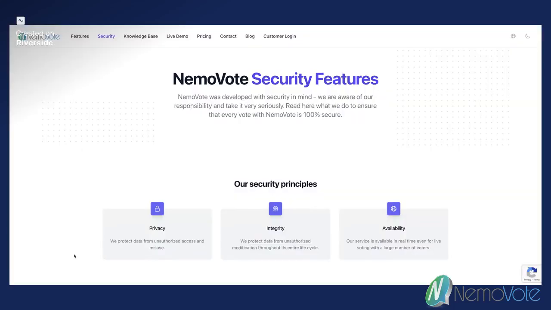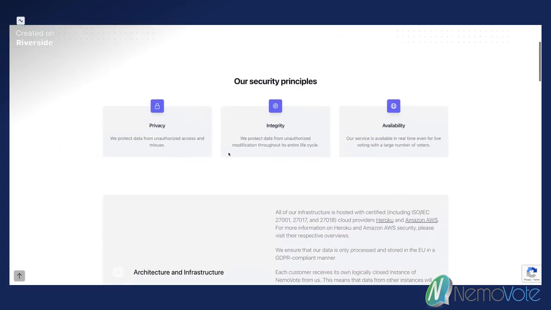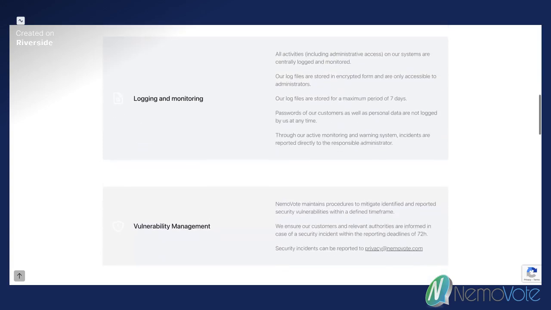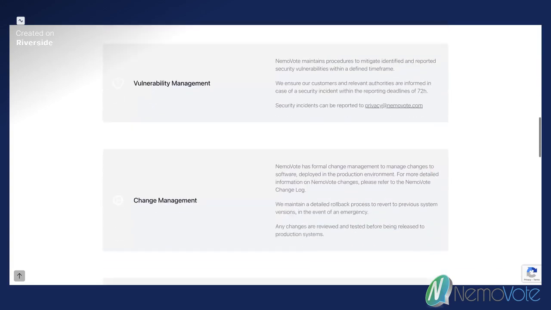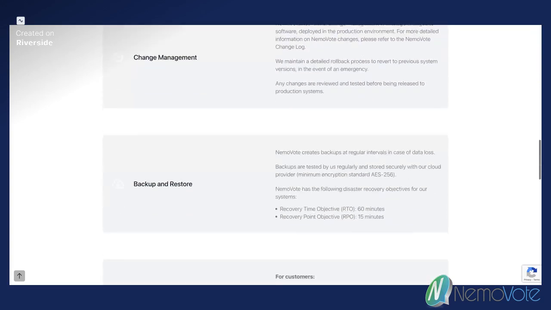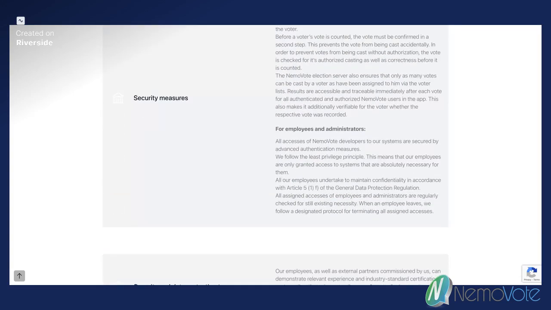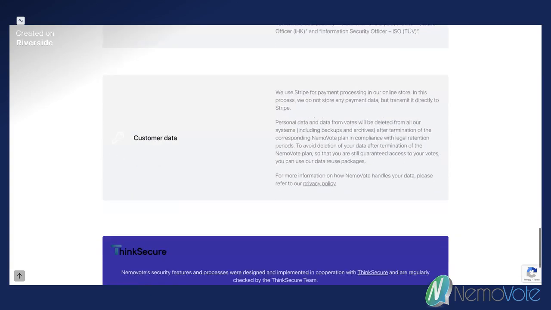At the heart of NemoVote lie its security features. All anonymously cast votes are stored in 2 different databases. This means that each vote stays confidential and voters can be assured that their data is kept secret. This has even been tested by the German Federal Office for Information Security, the BSI, within a project regarding online voting products. That was the quick overview of the admin functions of NemoVote.